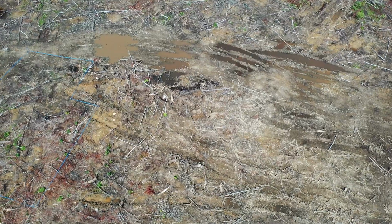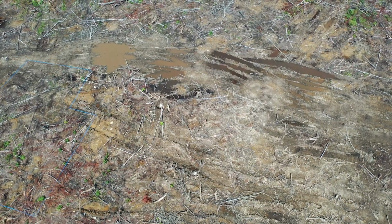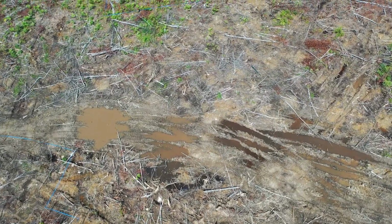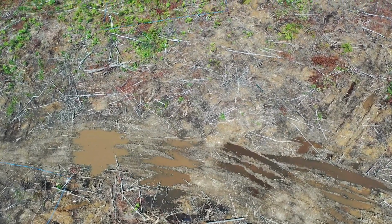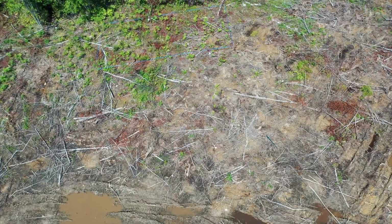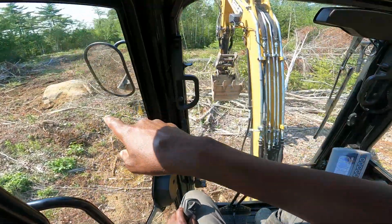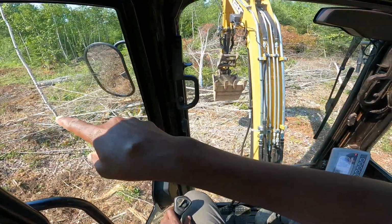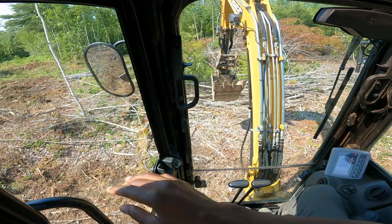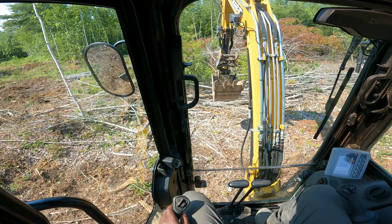So I would like to start to spread it in some of these lower lying areas, like here for example. Start to build this up with some earth, so when it does rain, it doesn't all go to the lowest point. I'm going to raise this up, and raise up some other pockets and holes around here as well. An area here is one of the trees that I cut for the log cabin. So that pretty big hole there, I filled it in as much as possible, but we need more material.